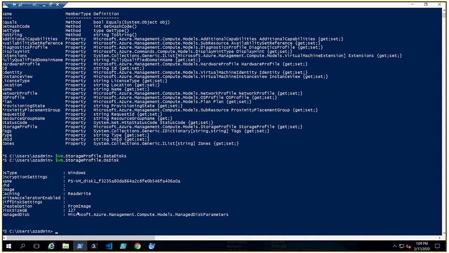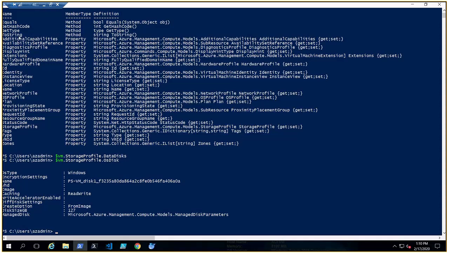It's a 127 GB default OS disk from image. That's interesting. Let's see where we have this. I'm just going through this Get-Member and trying to check other information.